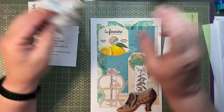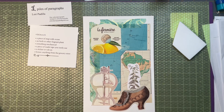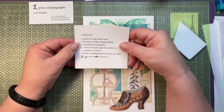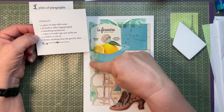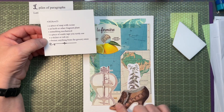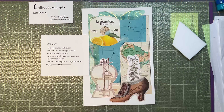I think that is just pretty much challenge met. That went together really quickly, which is awesome. So, Marguerite Miller Collage Challenge Week 25: a piece of a map with an ocean, an herb or other fragrant plant, something mechanical — the shoe making machine, washi tape that I rarely use and I did use two pieces, a sticker or rub-on — this really cool shoe sticker, and then anything from the grocery store — the packaging from yogurt. Week 25 is completed! Thank you so much for joining me today. I hope you will join me again in the future — so for now, bye bye bye!